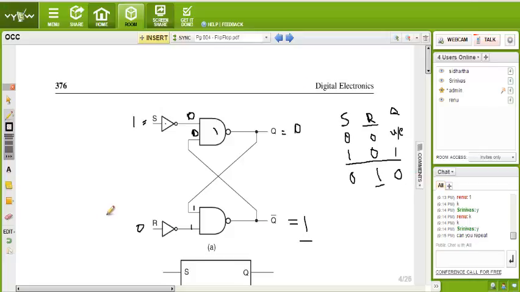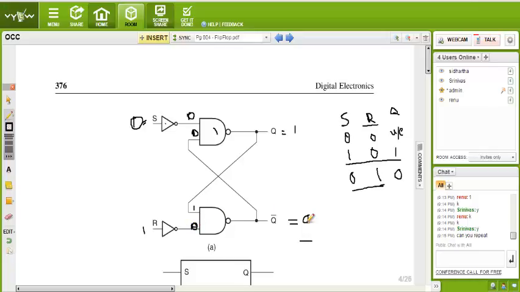Then our flip-flop will reset. Now check with this condition. Earlier our flip-flop was set. Q is 1 and Q bar was 0. Now check. This 1 comes here. Now the input of the reset terminal R is 1 and S is 0. We give the change. We need to reset. We go for the second condition. We check this second condition. Now this 1 comes here and here will be 0.